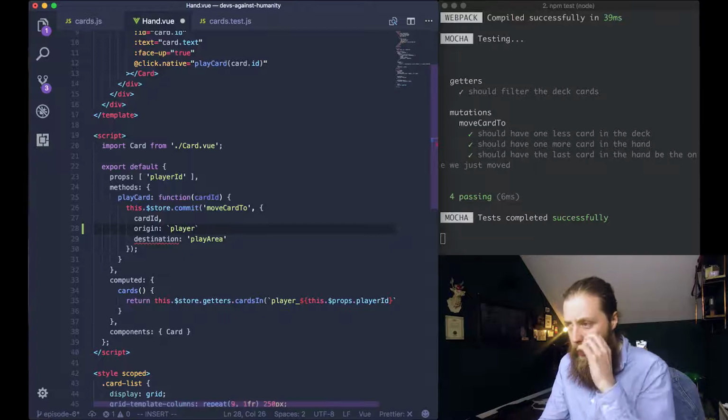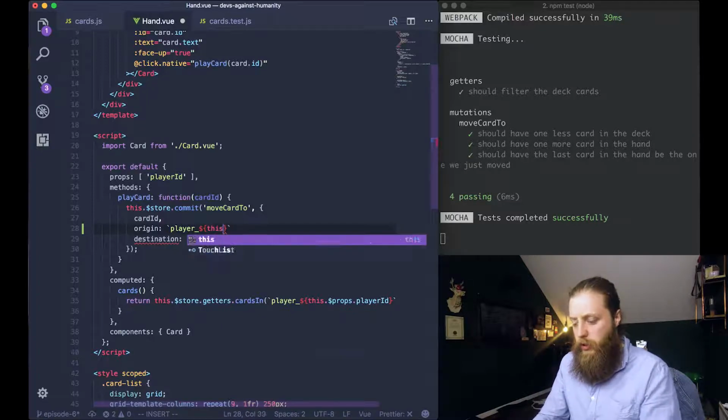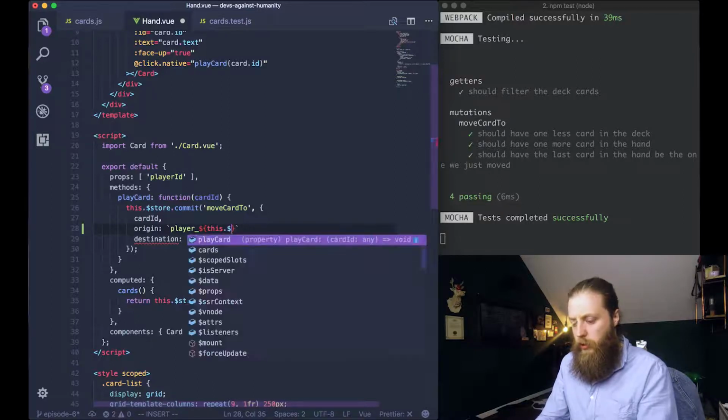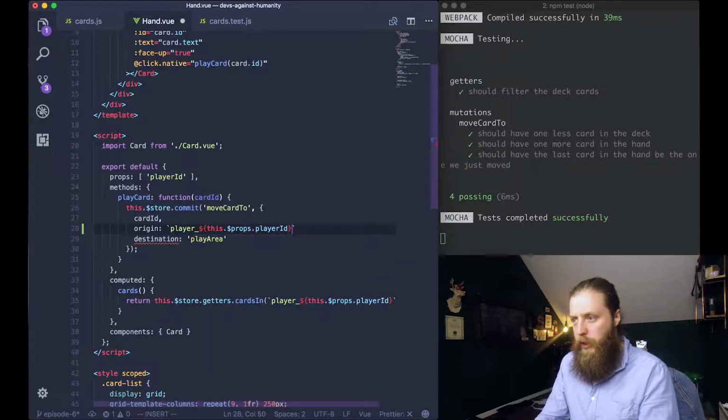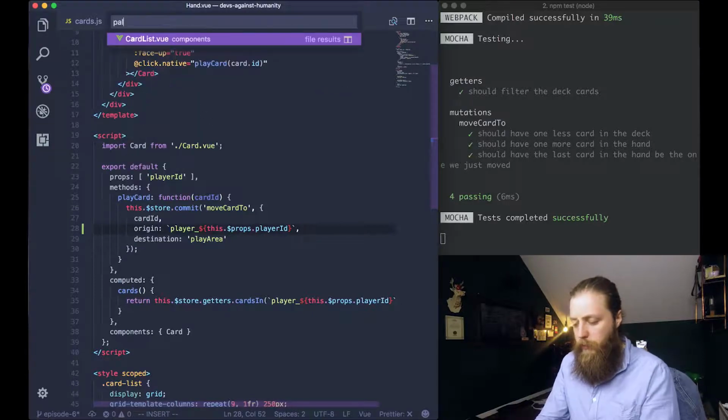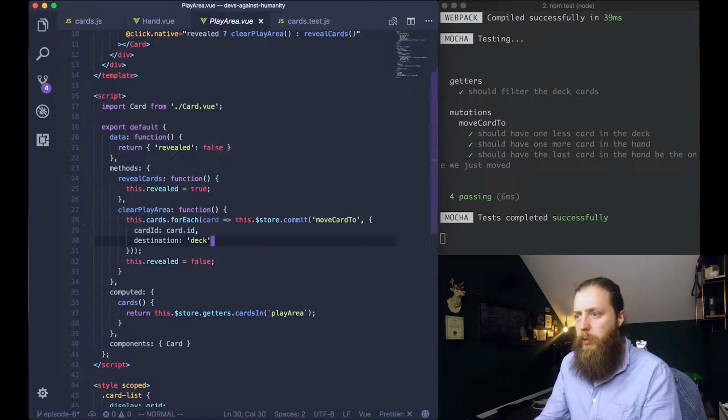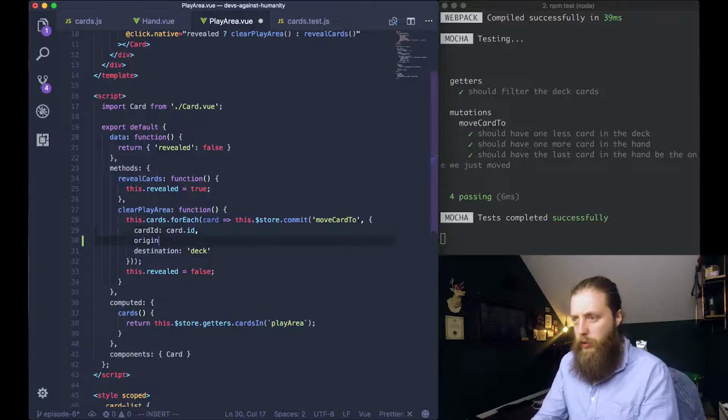It's player underscore this dot, oh, it's this dot $props dot player ID. There's your origin. And what's the other one? Play area. We also want in here an origin of play area.